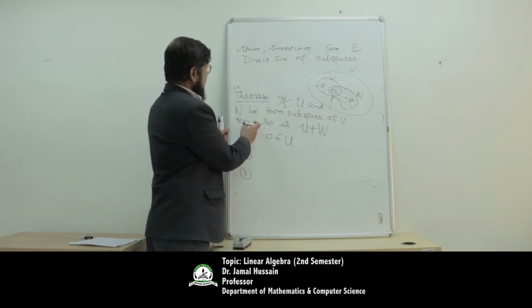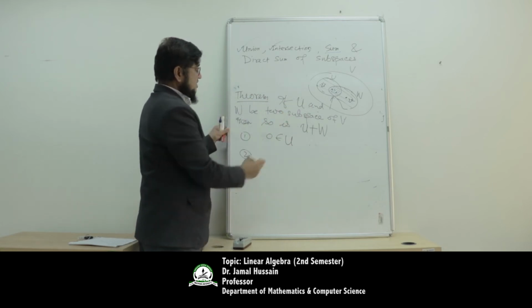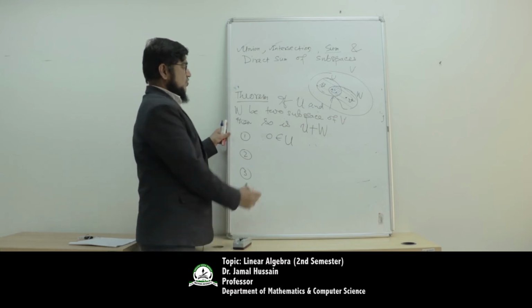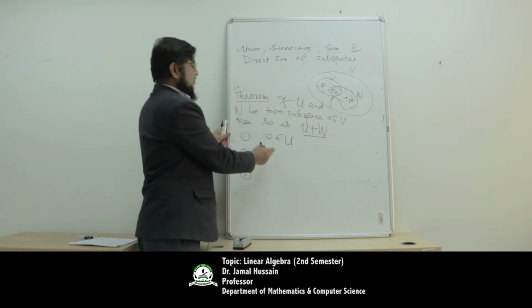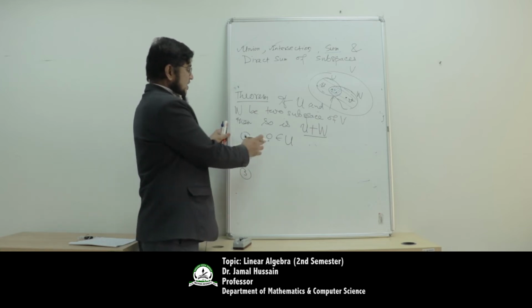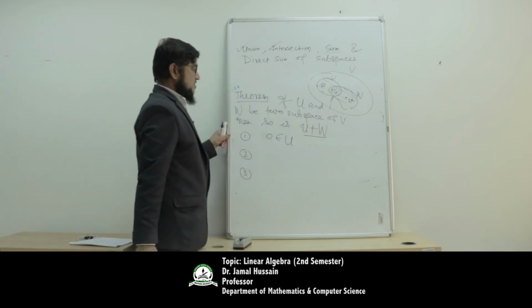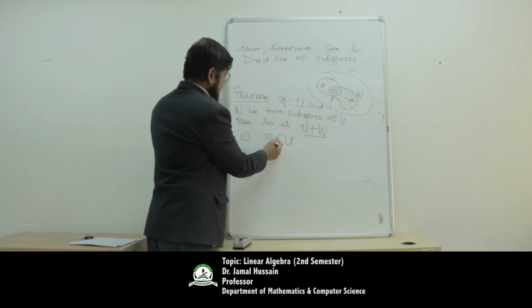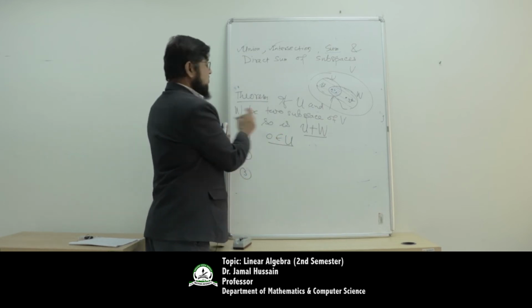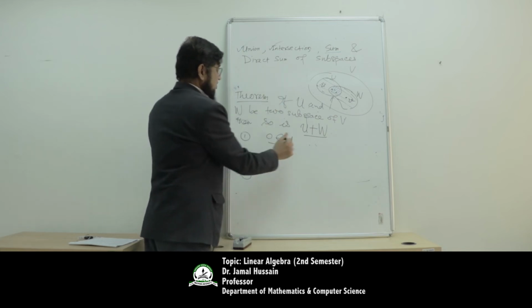So here, this theorem says that if U and W are subspaces, then U + W is also a subspace. For any set, to verify it is a subspace, we mentioned that three conditions must be satisfied. Number one, 0 of the vector space must belong to U + W. This we can verify easily. 0 belongs to U. Why? Because U is a subspace, and any subspace must contain 0 of the vector space. So it belongs to this.